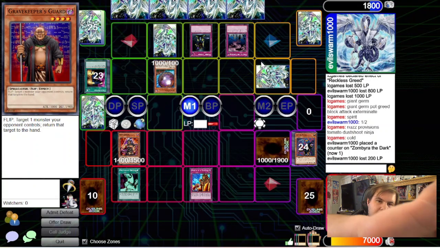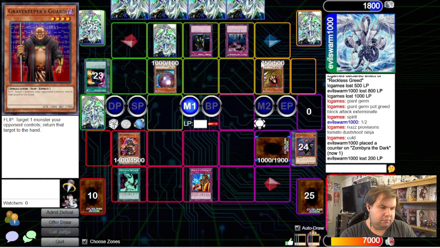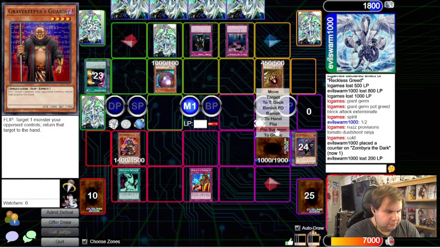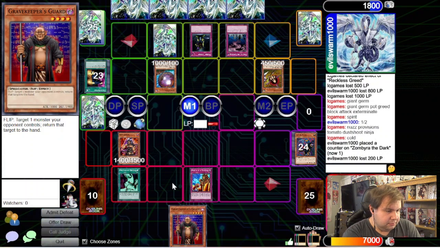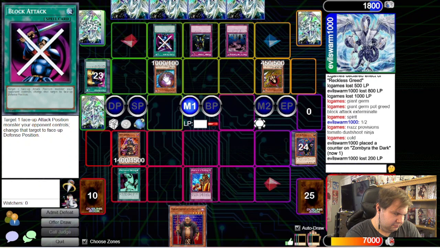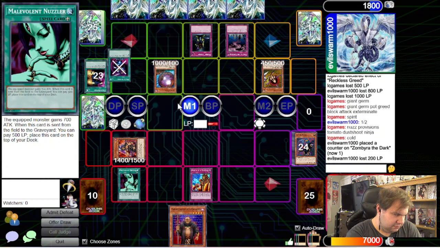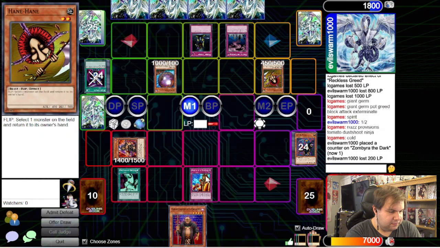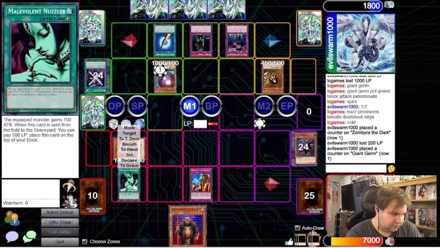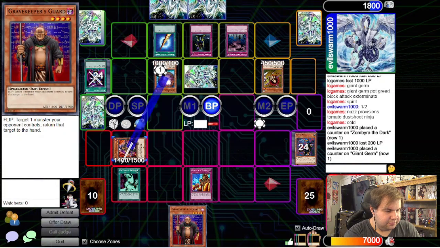Okay, so let's see here. Okay, I'm gonna use Hand. I'm gonna bounce this card to my hand. Yep. I will activate Block Attack, put your monster in defense. Alright. So, let's see. I will activate the Horned Unicorn. I'll boost Giant Germ by 700. And then I'll enter Battle Phase, attack into your set monster.